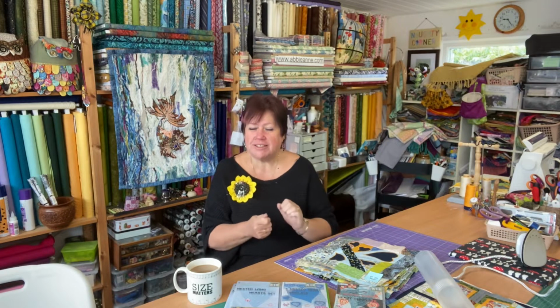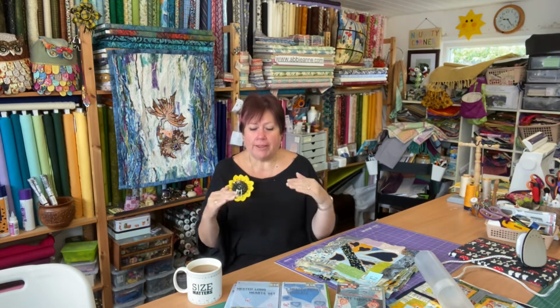I have already done the next square, except I messed it up. Do you know when you're doing things quite late and you think, I shouldn't have. I went and put two bits around the wrong way, and then put the wrong bit around the wrong way again. So I've got unpicking to do later today. More haste, less speed. See, I was getting all clever.